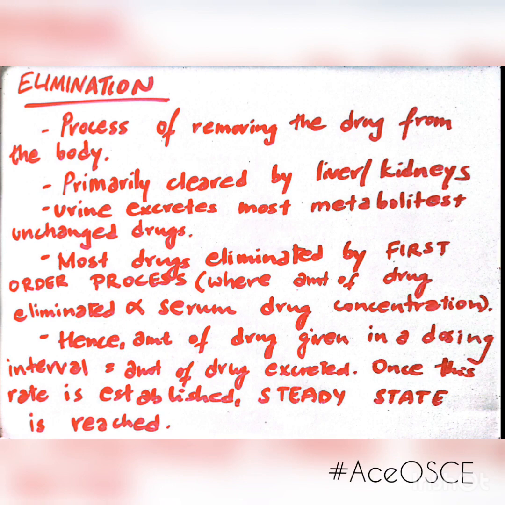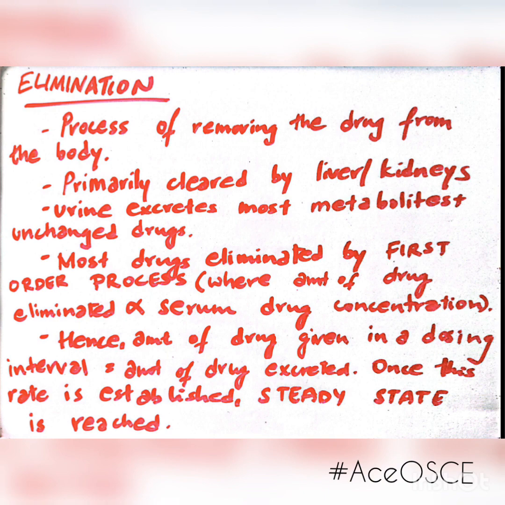Therefore, the amount of drug given in a dosing interval equals the amount of drug excreted at one point in time. Once this is established, it is referred to as the steady state concentration of that medication. This is an important concept. You need to know what a steady state of a drug's dosing or a drug's concentration is. This is a very simplified way to explain what it exactly is, so do definitely read a little bit more about it. Again, any questions, feel free to reach out to me.